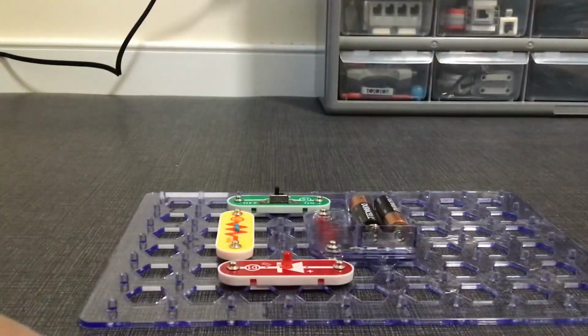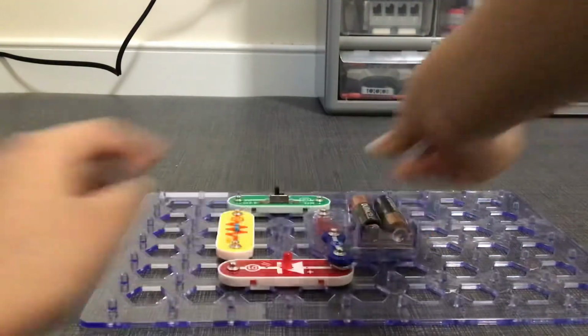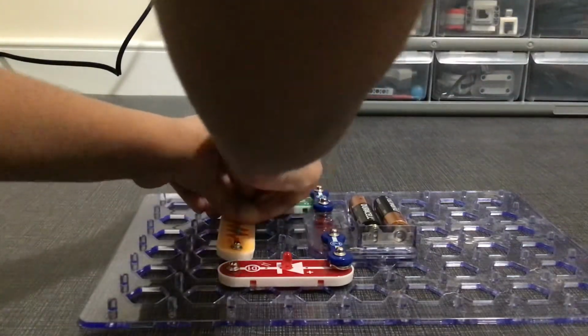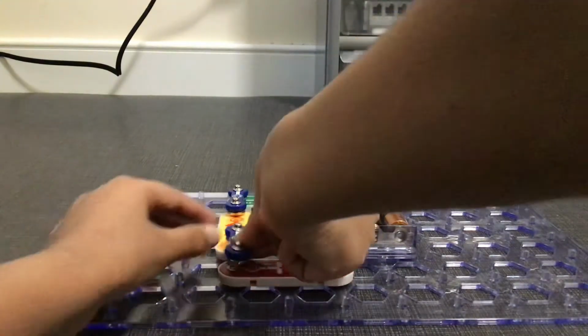And then let's connect the two snapped wires like this. And then like this. And then like this. And then like this.